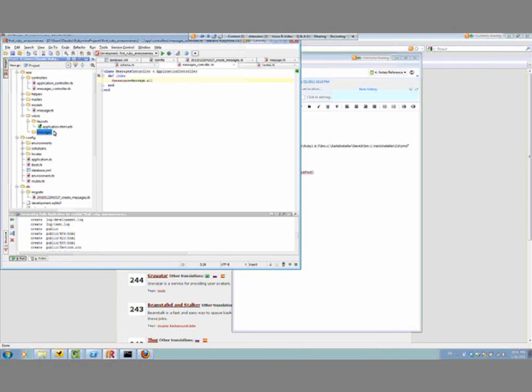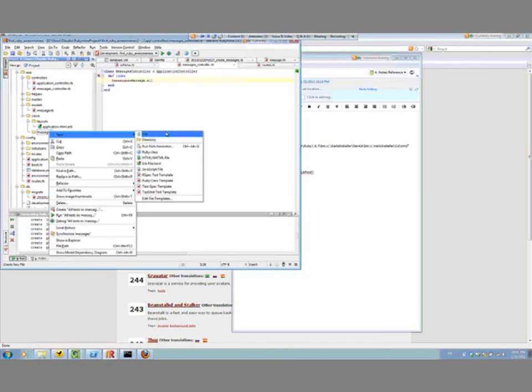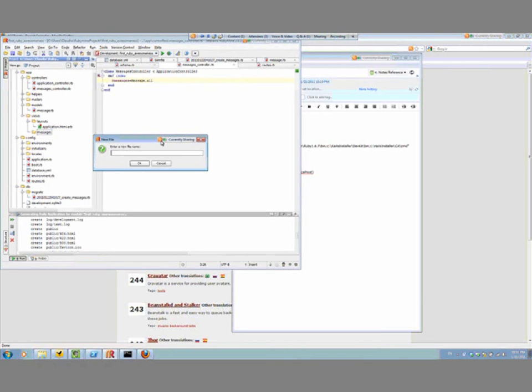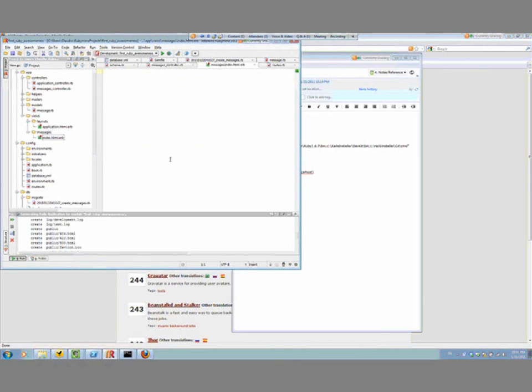We're then going to create a new file, and it's going to be index.html.erb. And so this is an ERB. Correct. That's the default view engine. For me, when I'm using HAML, I do index.html.haml. Okay, got it. All right, so under here, let's just do an H1 tag and just say messages.